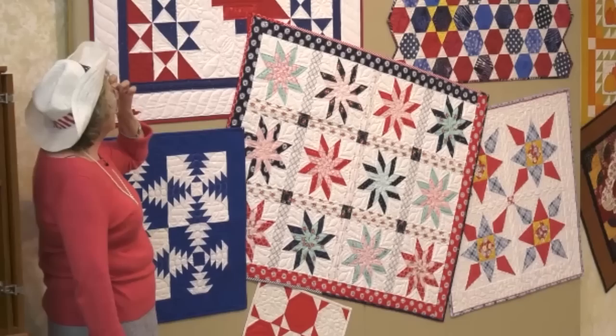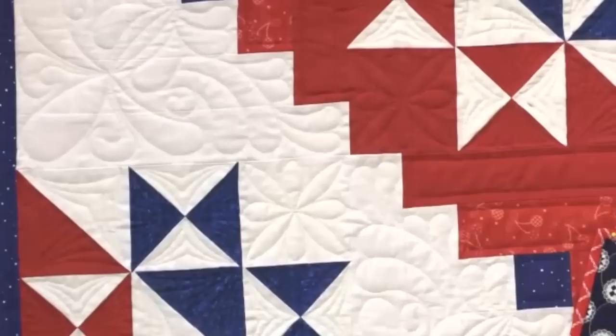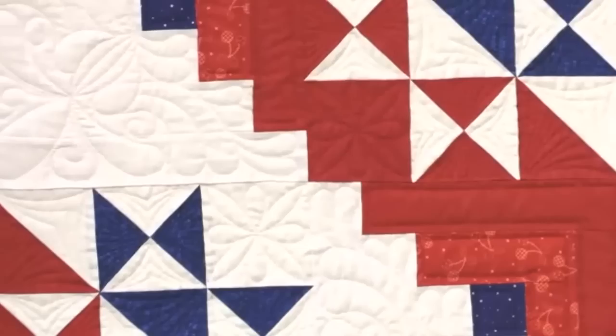So up here, this is another one of my favorites. This is actually a block promoted by Quilts of Valor. It's called Split Ohio Star, and it's very fun to do. You see the blue on half of the star and then the other half. Quilting is tremendous, but Split Ohio Star. So moving over here, let's just go along.